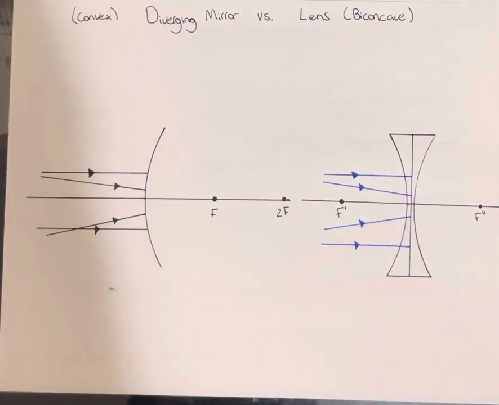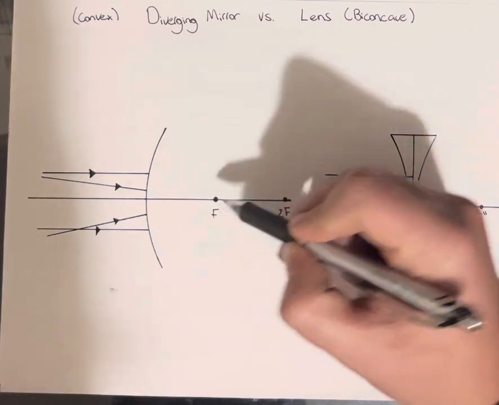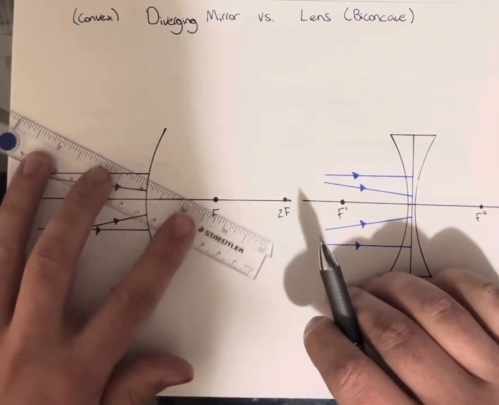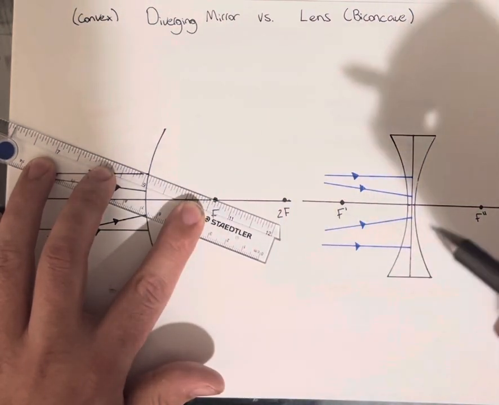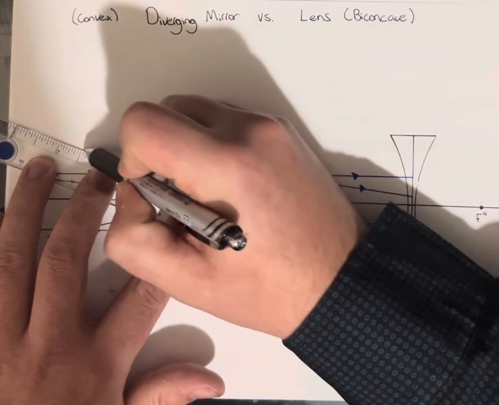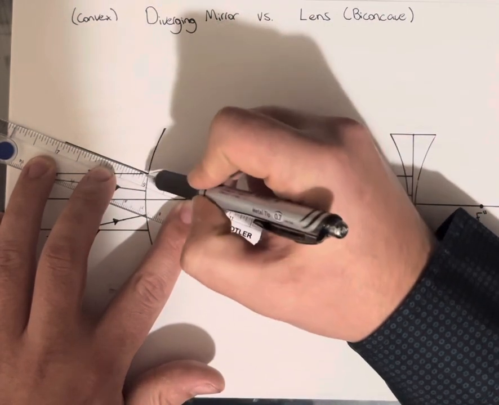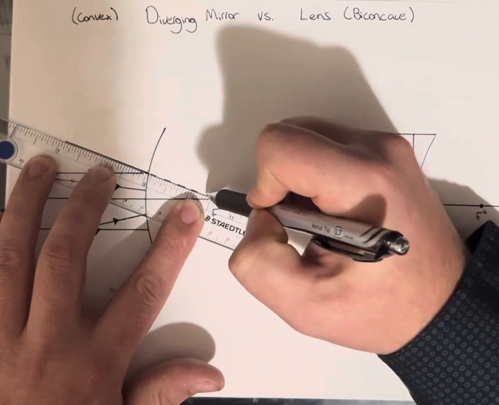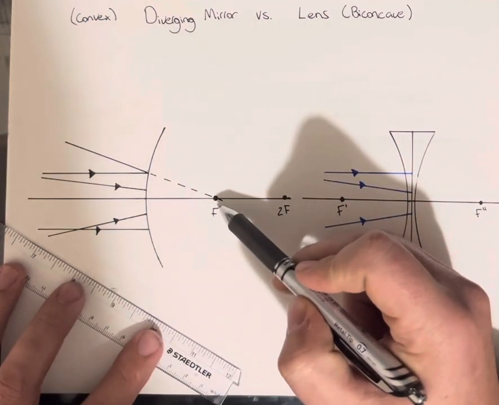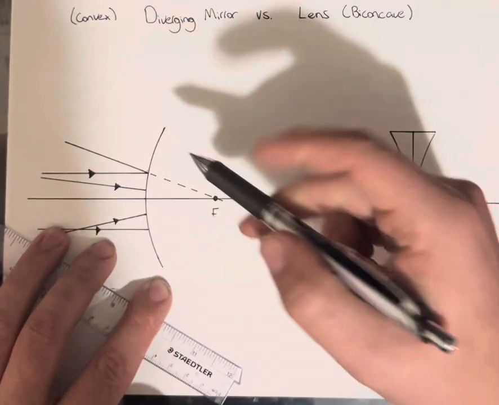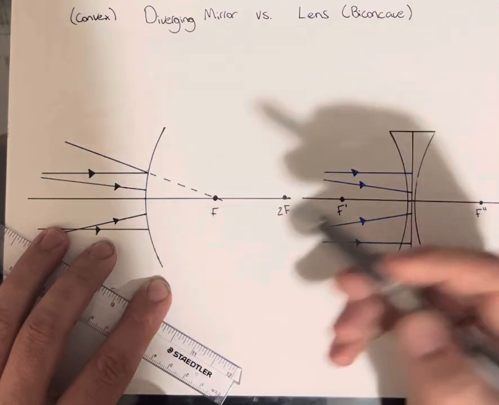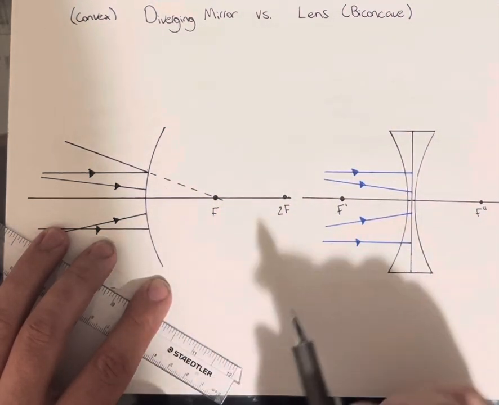Now we know from our examples with our diverging mirrors that it's going to reflect at a very specific angle, and that angle is related to our focal point. So we saw that if we were to draw a reflected ray from that individual incident ray, it is going to reflect away from the mirror in respect to the angle of where our focal point would be. Imagining that the focal point was there, the reflected ray is going away, but in order to figure out that angle, we need the backside of our mirror to have that line directly towards it.